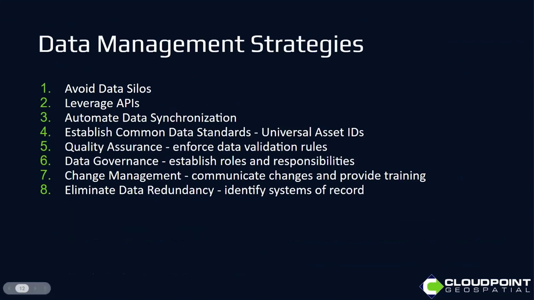So before we get to the demos, I just wanted to go over some data management strategies that we try to follow for our clients, some of the best practices and strategies for managing asset data and data in general for that matter. So avoiding data silos is key. Bottlenecks, duplication of data. This occurs when data is replicated and shared out of its system of record. It might be a spreadsheet or a table or a CSV export.